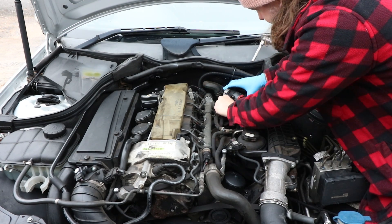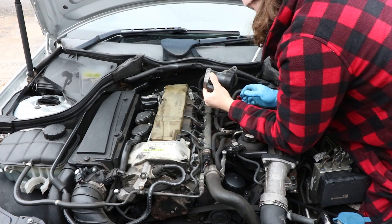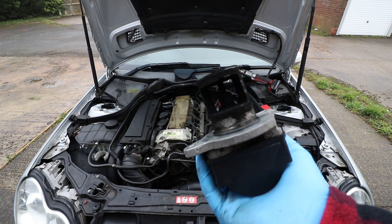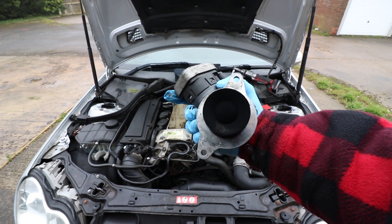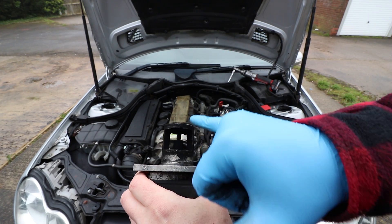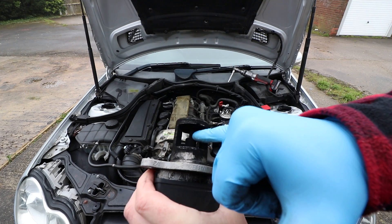Remove the electrical connector, put it somewhere safe, and wiggle it — that's the easiest way to do it. It's still a bit awkward to get out but a lot better. Let me whip this off and have a look. So that's just normal carbon deposits, but basically it's a valve — an EGR valve. What should happen is it should open up to let stuff through here for the purpose of recirculating the exhaust gas.